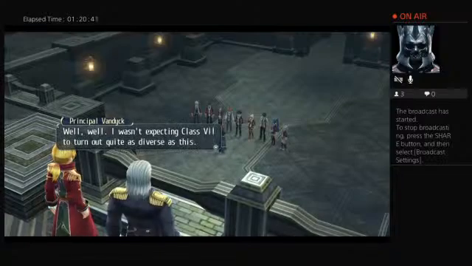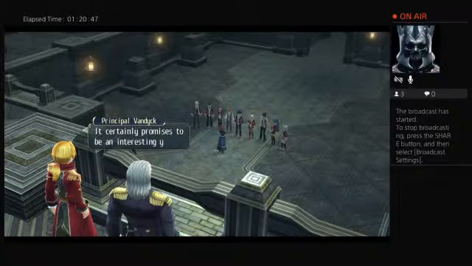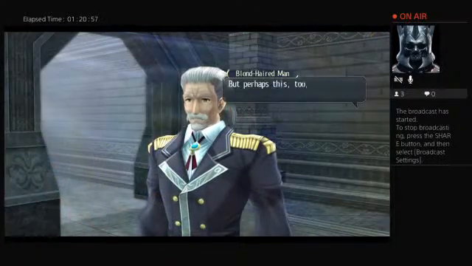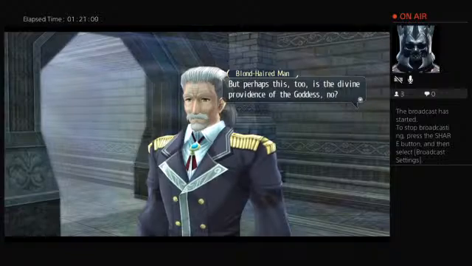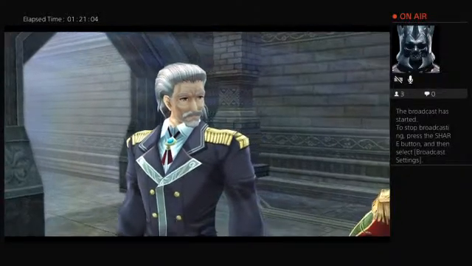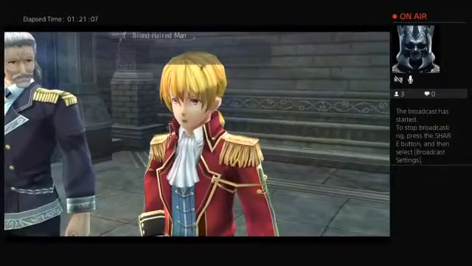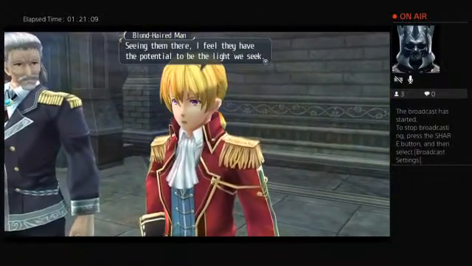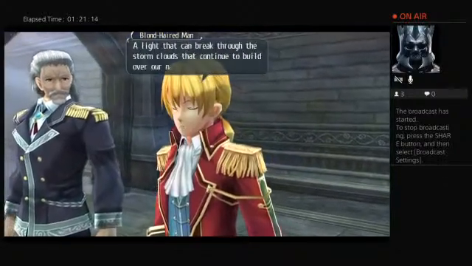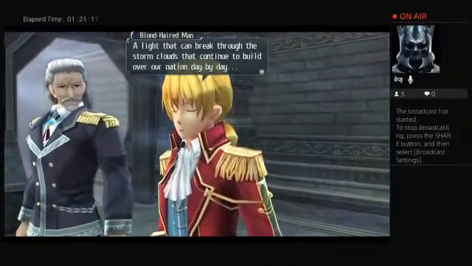I wasn't expecting Class 7 to turn out quite as diverse as this. It certainly promises to be an interesting year. You took the words right out of my mouth. But perhaps this, too, is the divine providence of the goddess, no? How do you mean? Seeing them there, I feel they have the potential to be the light we seek. A light that can break through the storm clouds that continue to build over our nation day by day.